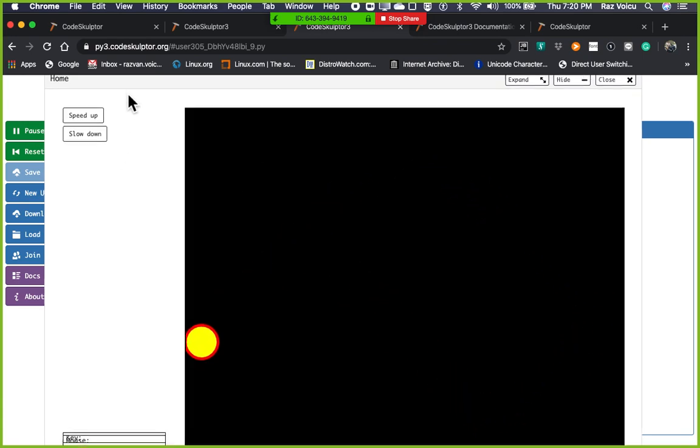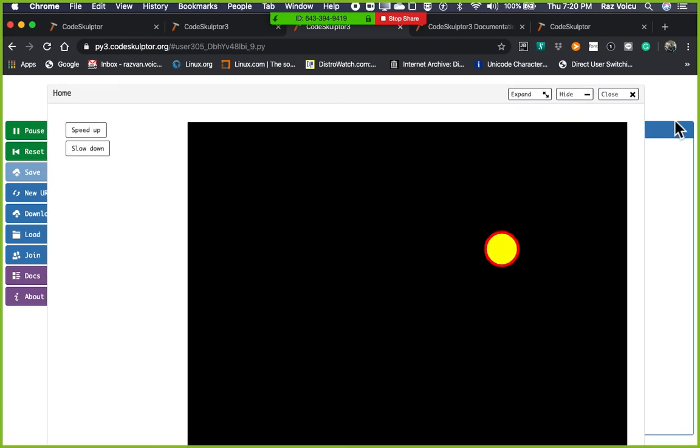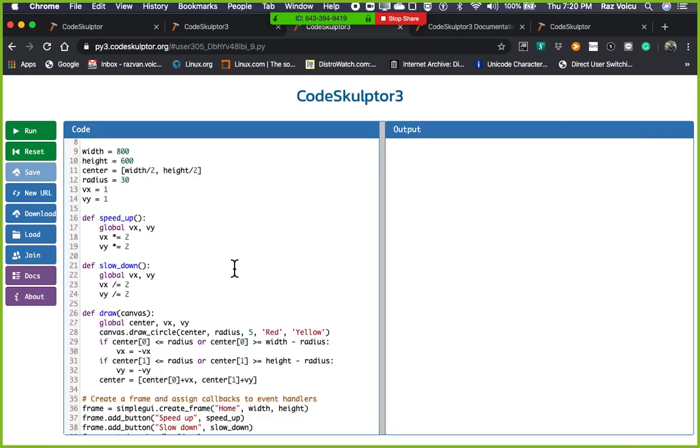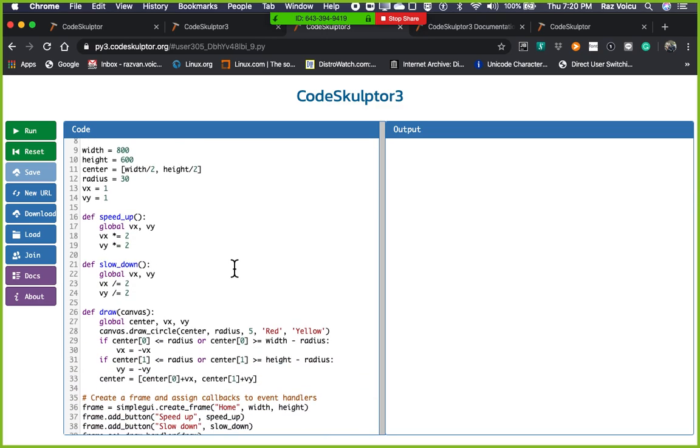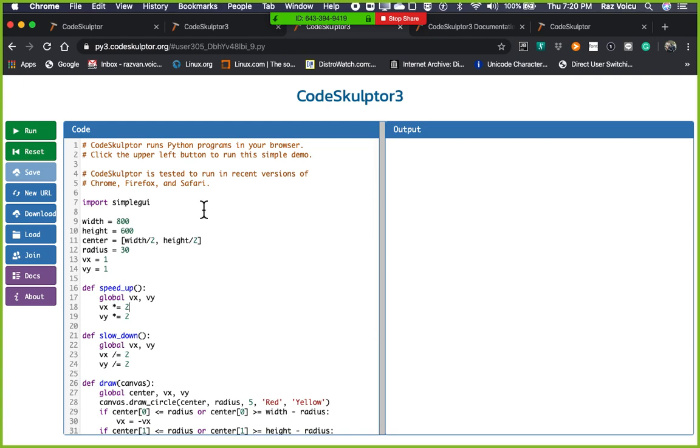Another interesting thing you can do, which we will take advantage of later, is speed it up differently on different axes with random amounts. So instead of speeding up exactly by 2, I would speed it up by a random amount, right?